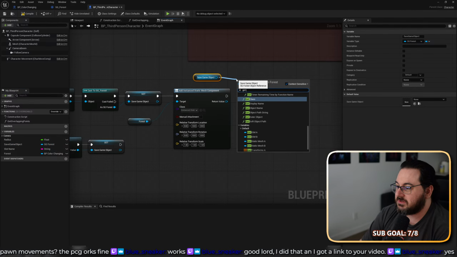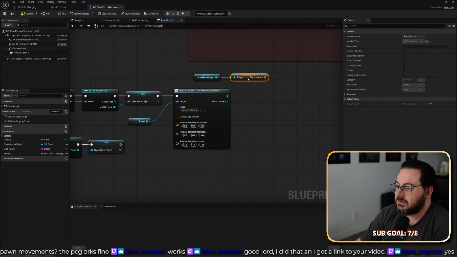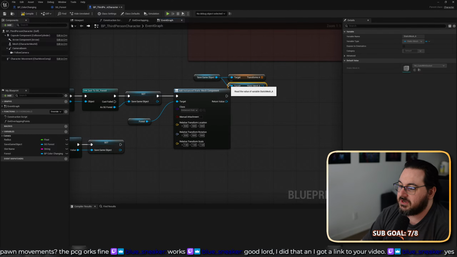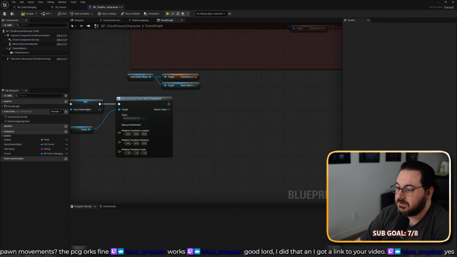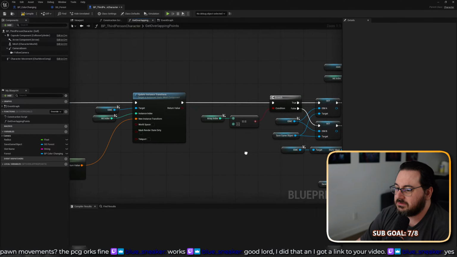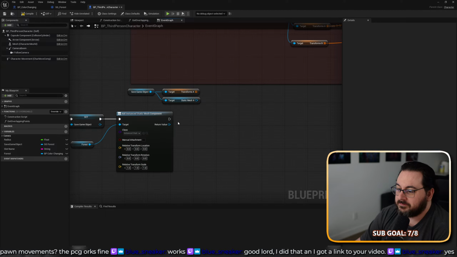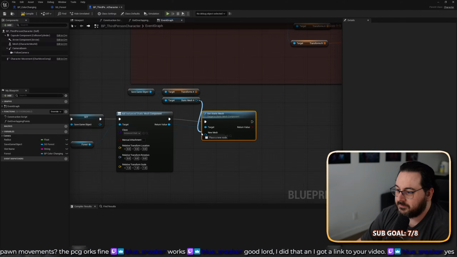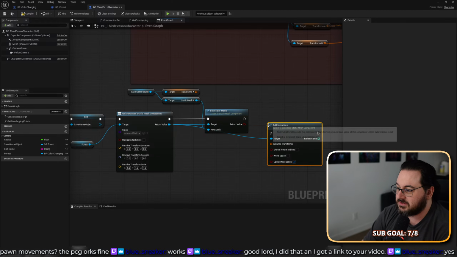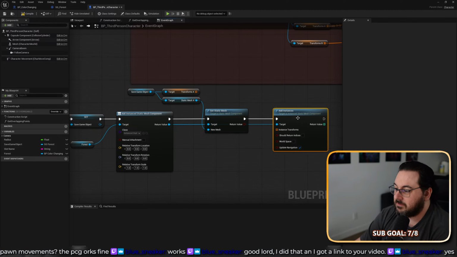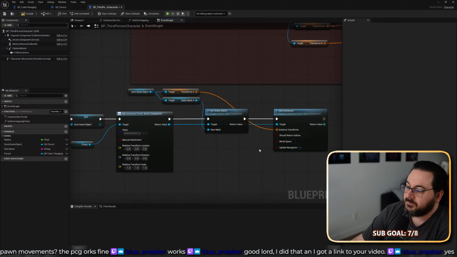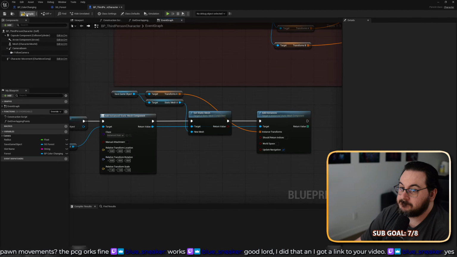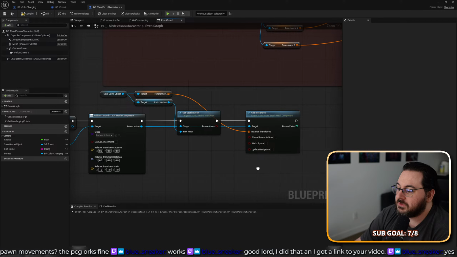Save game object. Get transforms A. And then get static mesh A. Wait, am I setting static mesh A still? Yes. Okay, good. Set static mesh. And then add instances. Don't update navigation.